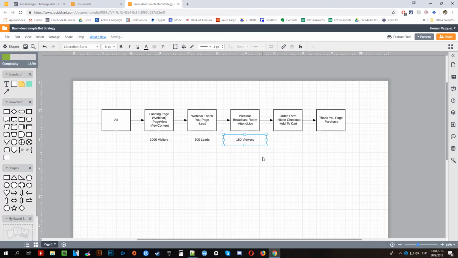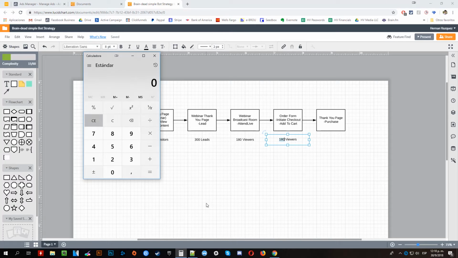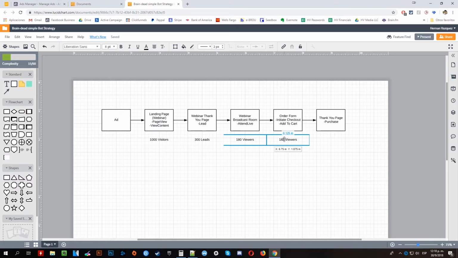Then let's say 300 by 3%, this would be 9 sales. So 9 sales divided by 0.3, this will be 30 add to carts, right?